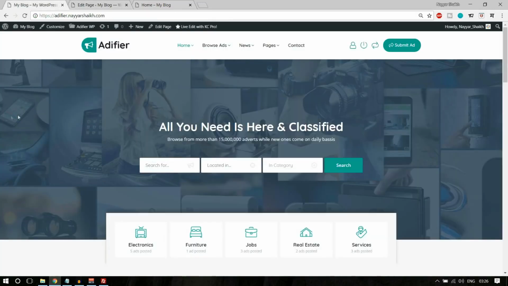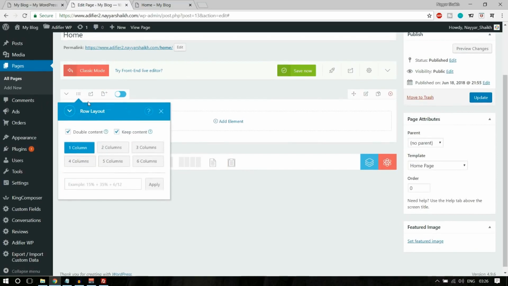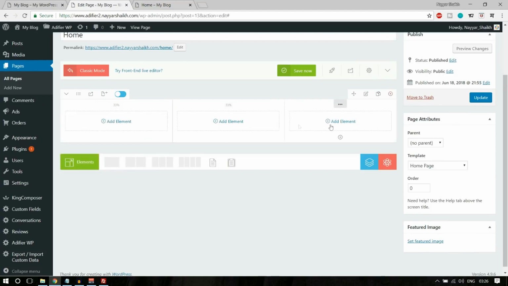If you notice one thing, we have some gap at both the left and right side. Everything starts from here and we have a nice amount of gap at left and right. So if you want to add some gap, you can hover here, click on set number of columns for this row, and you can specify the number of columns you want. We want 3 columns, but when you select 3 columns, all the columns are of equal size.